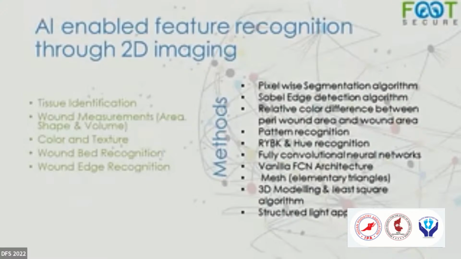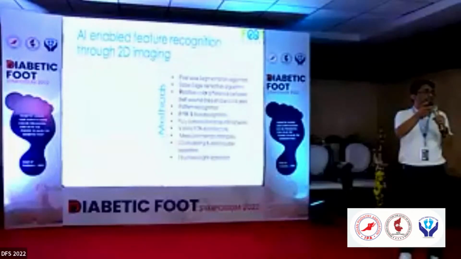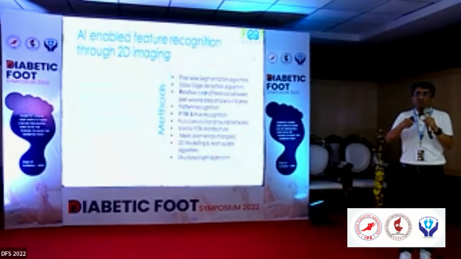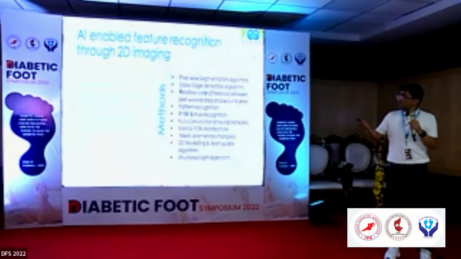Wound measurements and area, we already know. Wound depth is something that we could do. There are a lot of 3D cameras. Now that the Apple iPhone has come with a LiDAR camera, we can actually get the depth of the wound just using an iPhone camera today. I do not know about Android if they have a LiDAR version in it, but it is possible today.